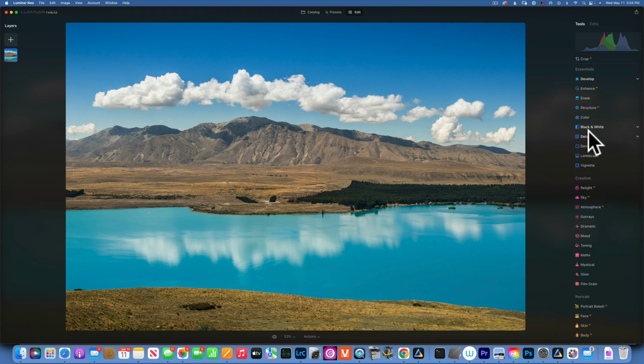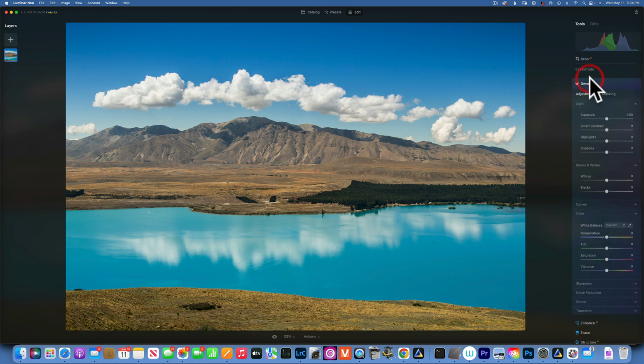Now, what is really cool about this new Mask AI is that it detects up to 9 separate elements in the photo: people, skies, architecture, transportation, water, flora, mountains, natural ground, and artificial grounds. That is, if those items exist in your image. This image does not have any people, for example, so it won't detect a human. So let's see, I will just go to develop. We're not going to really edit this photo. I'm just going to show you how the masking works.